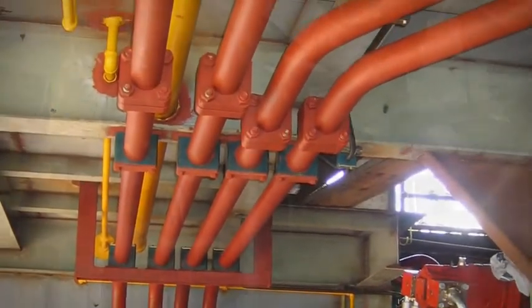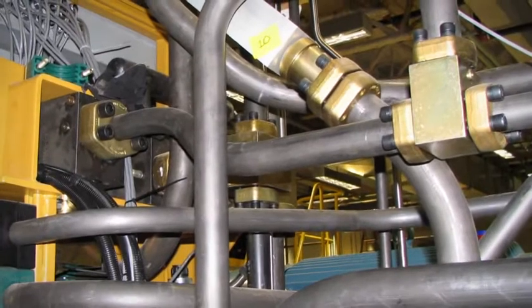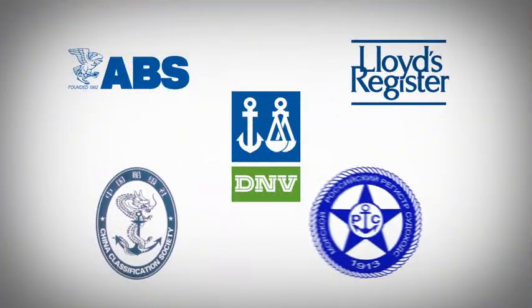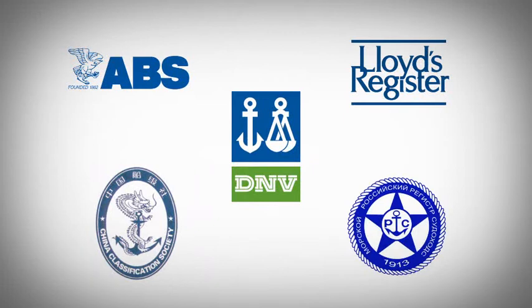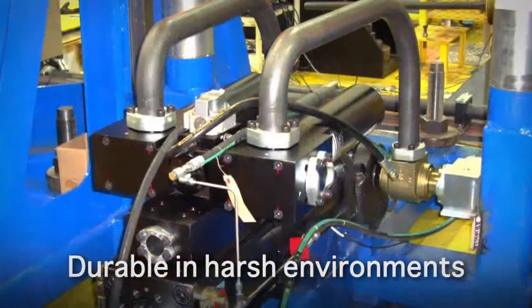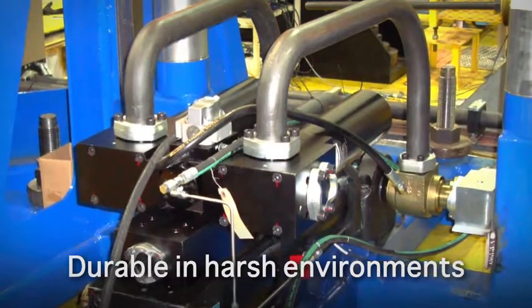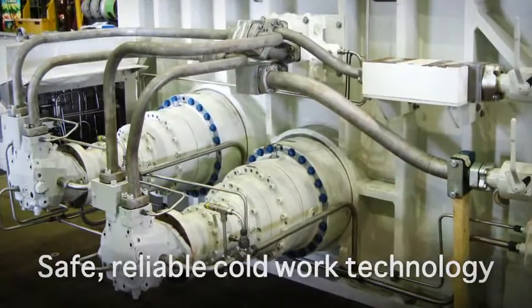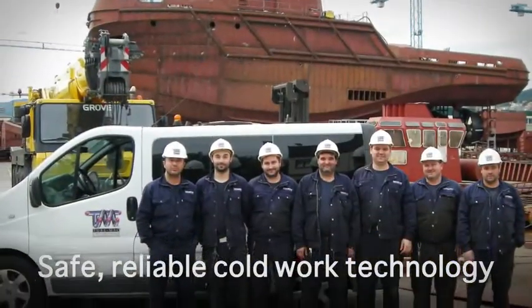The pipe fitter is free to align the flange holes on any axis of the pipe. As with all of TubeMac's products, the retain ring flange has earned approvals from many members of the International Classification Society and other governing bodies around the world. The seal is tested durable in all environments, including shock and fire tests. It's a safe, cold work technology without the costs and hassles associated with welding.